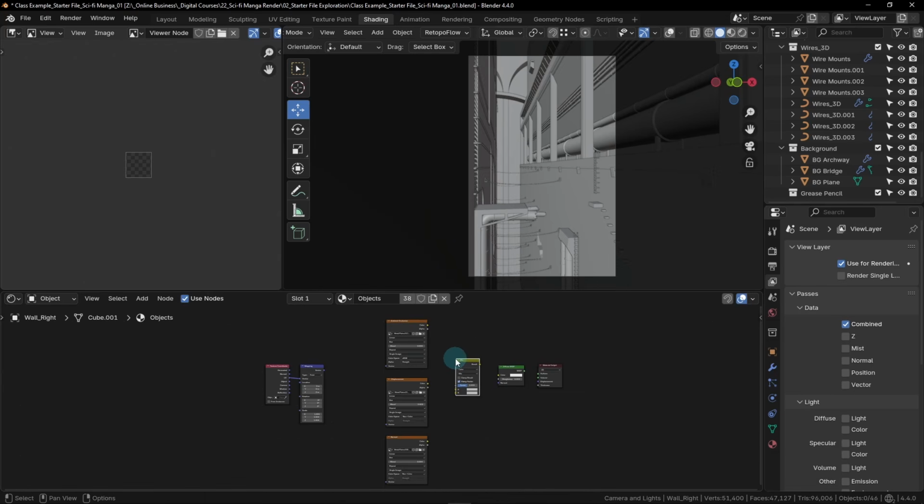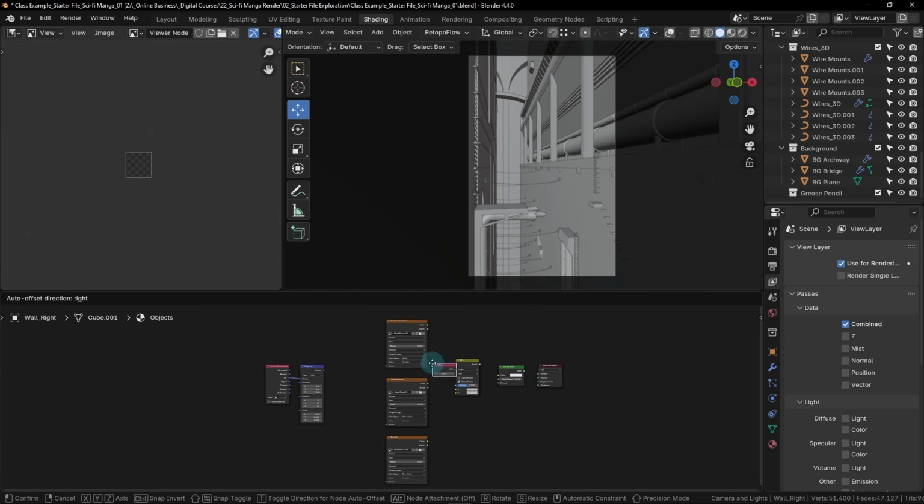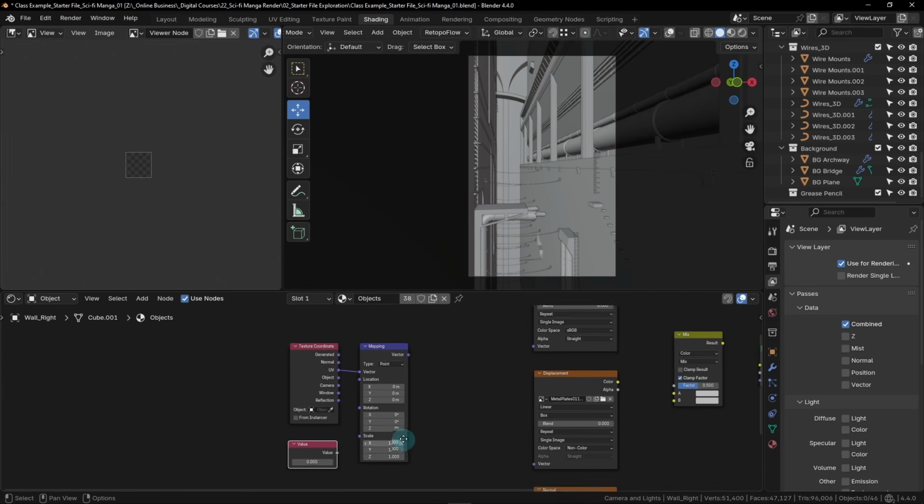And then one last node, we'll hit Shift and A, search, and then type in value, V-A-L, and we'll choose value found here at the top. And then this one over here, we're going to place to the left. So first, let's get the left side of the system set up. We're going to zoom in over here so we can see these nodes a bit better.